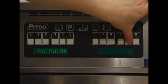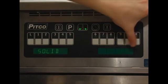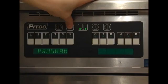Option 5 is for the melt cycle. Pressing the 0 key will toggle between the liquid shortening, solid shortening, or no melt cycle. The factory would always recommend using a melt cycle.